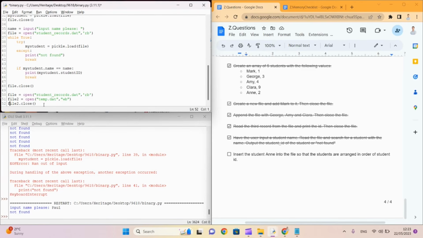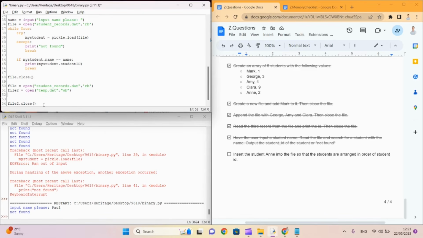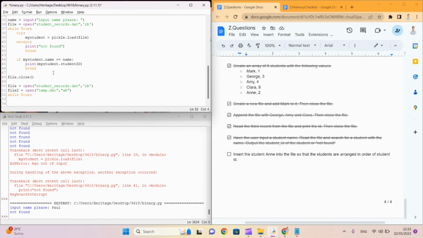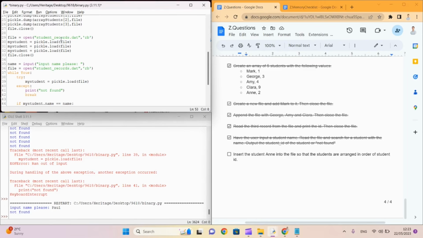And now we are going to start a while loop. While true. First things first, we're going to try to read student.